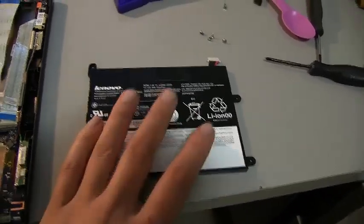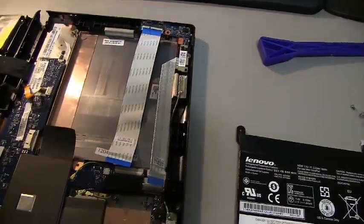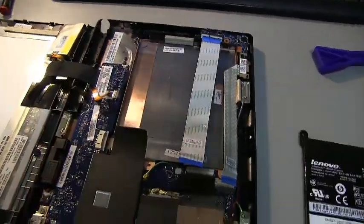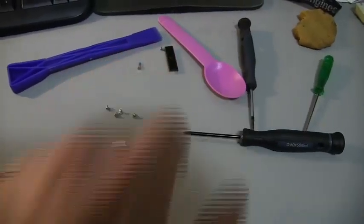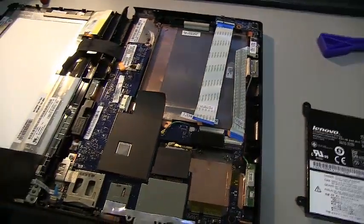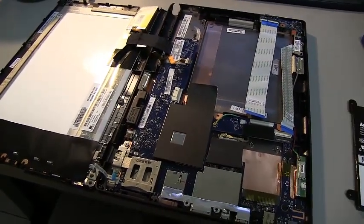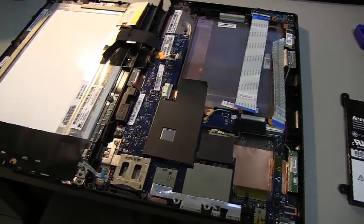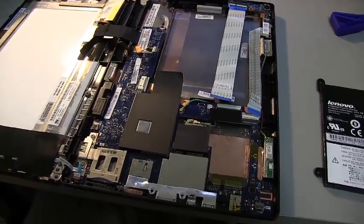So just put it back in, 4 screws, put these connectors back in, make sure everything's nice and tidy, put the screen back, it'll snap into place, put the 2 long screws in, and then put the back button, snap that back on, and that's it. That's as easy as it was to do a battery replacement on the first generation Thinkpad tablet. Again, this is the first time I've ever done this. It took me maybe 3 minutes, 4 minutes total to figure it all out and to perform it.